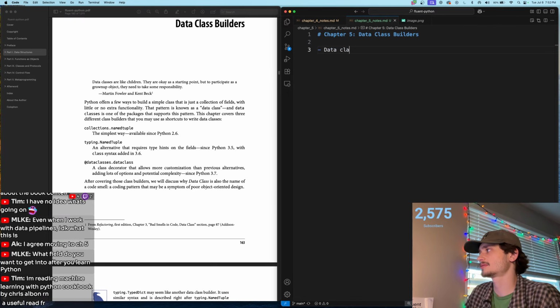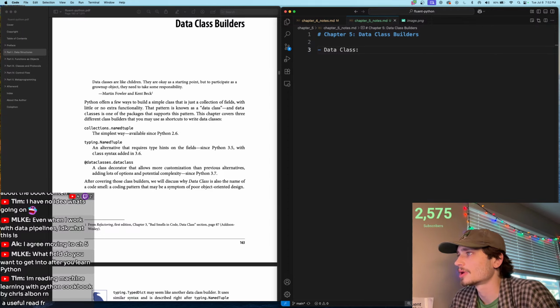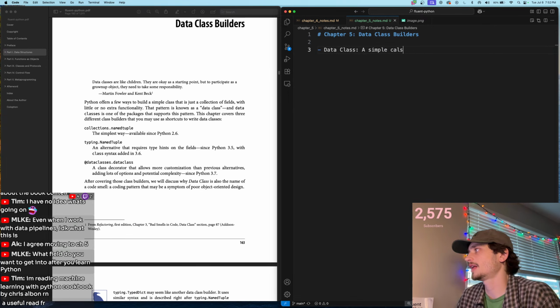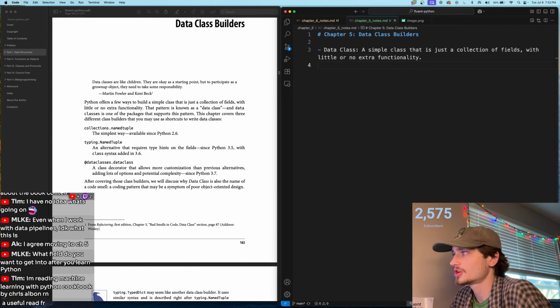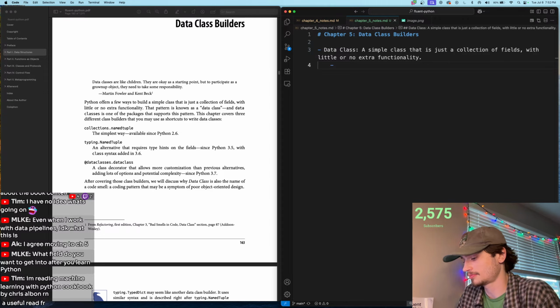The dataclasses module is one of the packages that supports this pattern.